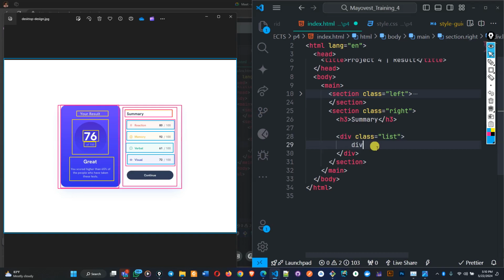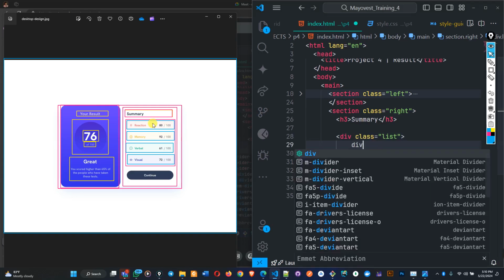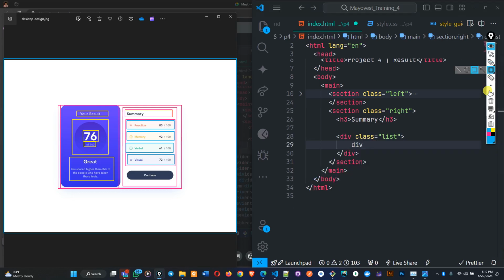So I'm going to have a div. But why am I using a div to represent each one of them? It's because each one also has some content inside it. If you look at each item, it has its own separate content. Looking at the first one, inside it we have a group that is holding your icon and the text. And we have another one here that is holding this 80/100, depending on the scores. The same thing that is here is what is here. All of them follow the same pattern. The difference between them is just the content, but the pattern is the same.